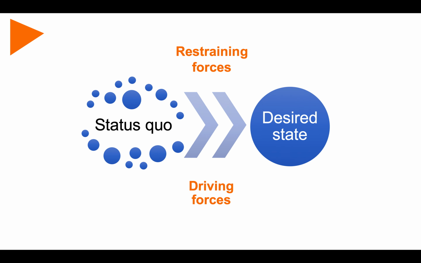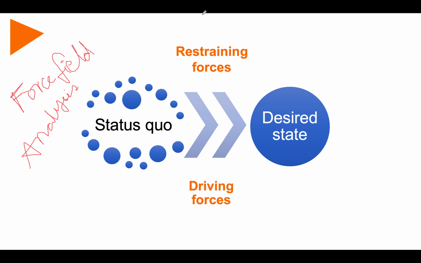This one is not in your textbooks. This is also Kurt Lewin, and it's called a force field analysis. And it basically looks at the likelihood or the challenges we might encounter during the change and how we can actually address that. So it's a force field analysis. So you have the traditional gap analysis where you have your status quo and you're going to the desired state, the future.